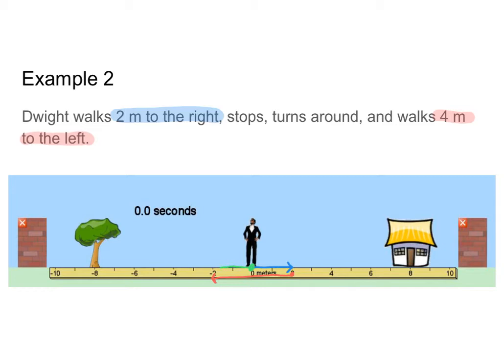So I started at 0, and I ended up at negative 2. And I know how to draw the direction of this vector by starting where I started my first vector and ending where I ended my last vector. And so this vector is negative 2 meters. So Dwight's final position is negative 2 meters, or a little bit more clearly, 2 meters to the left. And one other interesting thing you can see in this example is that we can use the sign on our vector, the positive or negative sign, to show our direction.